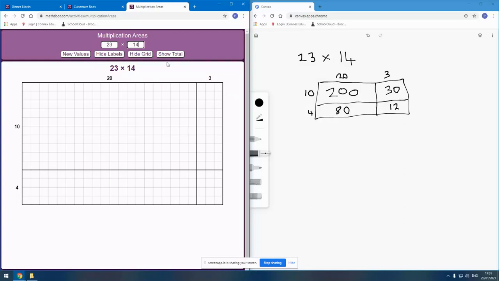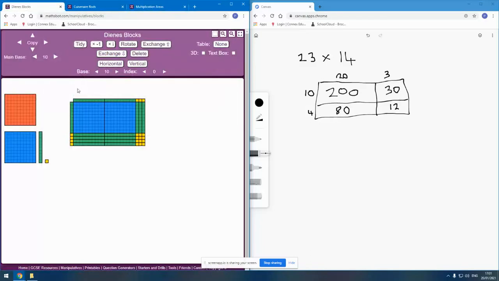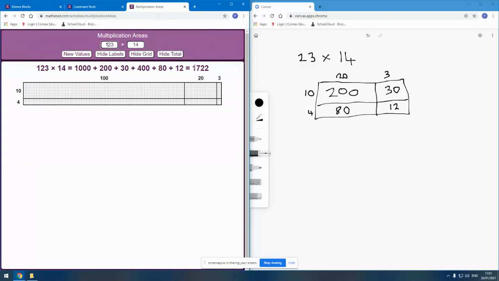and by totaling them up. And again, what's nice with the multiplication areas is you can actually show the total, as well as being able to then start to go into the hundreds, which I can't do here because the 100 is an area in itself unless I do 10 tens along, which is going to get quite long. But I can actually go into my hundreds now and start looking at the different totals. I can see this is 1,000, this is 200, this is 30, this is 400, this is 80, and this is 12. So I can see my separate areas and what they're adding up to.